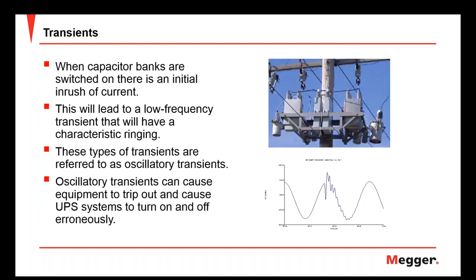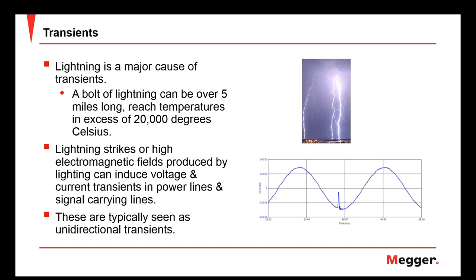And as I said before, when capacitor banks kick on, this is what will lead to your oscillatory transient and your impulse transient. Lightning is a major contributor to this. Now, I don't mean a direct lightning strike, because a direct lightning strike is pretty obvious. Anything that's hit by lightning, you're not going to have any questions of what happened. But when lightning comes down, it creates a large magnetic field. As that magnetic field crosses electrical wires, it induces an electrical field in the wire, and you'll see that as your transient pulse. Lightning is a common cause. It's not the only one, because obviously high switching equipment can also do it on the load side. But lightning is a very common cause of impulse transients.